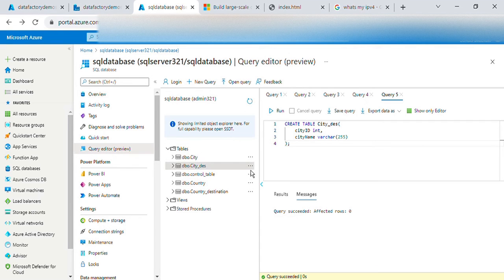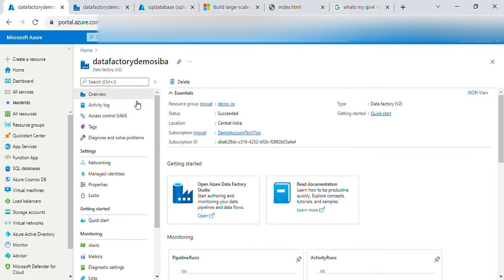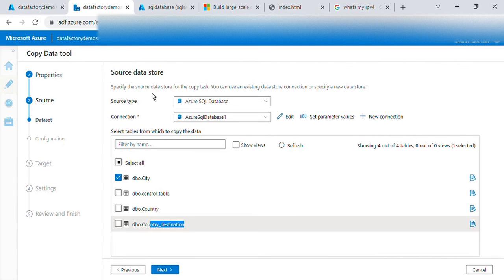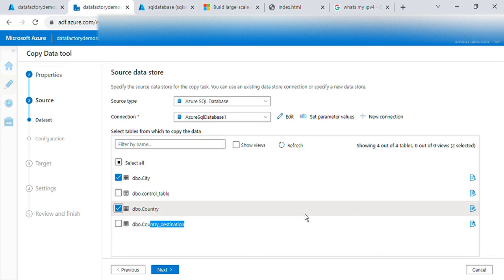So the city destination table I created. Okay, let's go. City I have selected. I can select two tables also. So these are the source tables, so that it will be easy to understand.